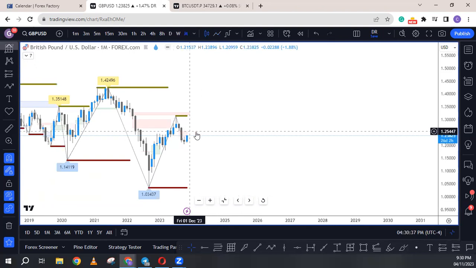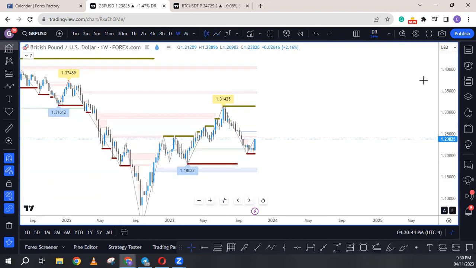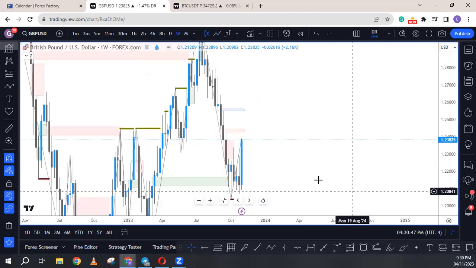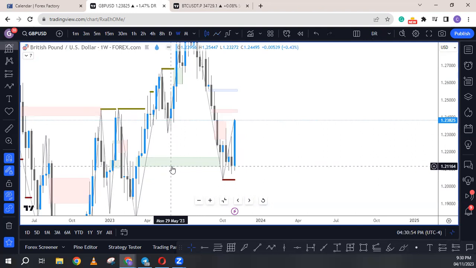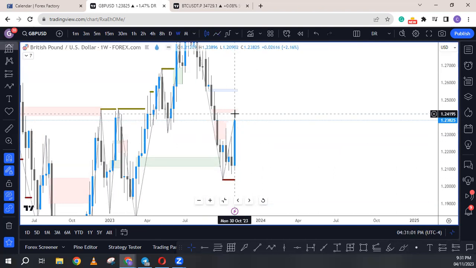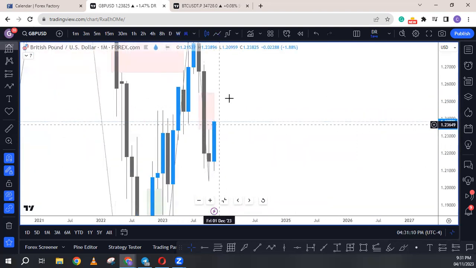So this is a retracement from the monthly view to still move back down. If we go to the weekly, if you watch last week's video, I was pointing out this fair value gap. Price refused to close below it, and that was indicative of it still serving as a strong support. Now we have this big bullish momentum candle, which is still a little bit far from the consequent encroachment of the monthly fair value gap.